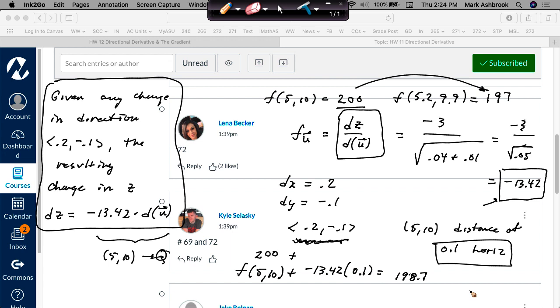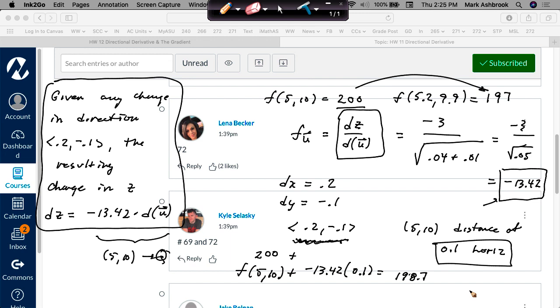Okay, did you catch what happened? Because this is all stuff we did before. This is all applying stuff we did a week ago or so. It's just now our rate of change isn't necessarily in the x or the y direction. We did all those problems for that. Now the rate of change is in some other direction, according to this direction right here. So once you get the rate of change, it's the same thing. Given any change along that path, in this case 0.1, your resulting change in z will be that rate times the 0.1, and that'll be your change in z. And you'll add that to the original z to get the new z at q.